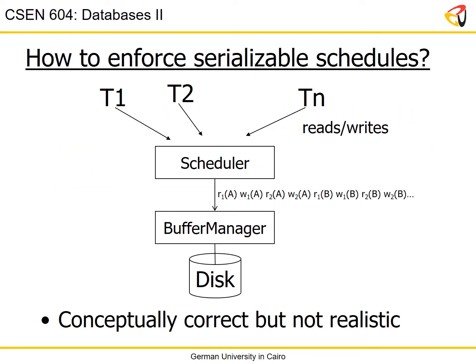What we look at now is how actually the scheduler enforces the serializable schedule. In other words, how does it actually ensure that a serializable schedule is running? So what I have been describing up to now is conceptually correct. What the scheduler does, it guarantees a specific sequence of interleaving of reads and writes to, number one, be fair to all running transactions, and number two, ensure that the final output is the equivalent of some serial schedule.